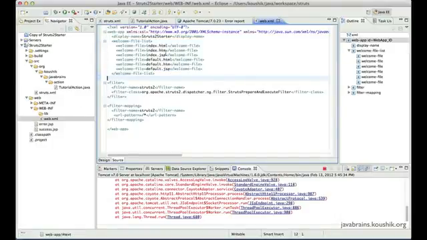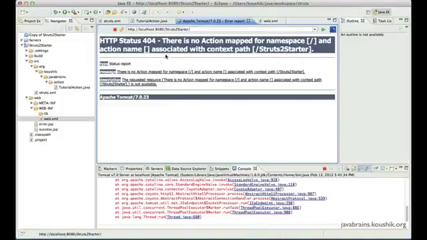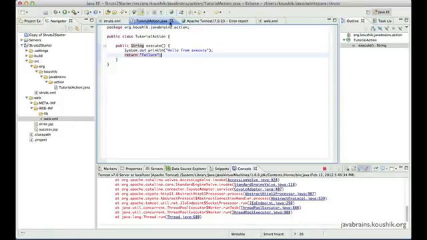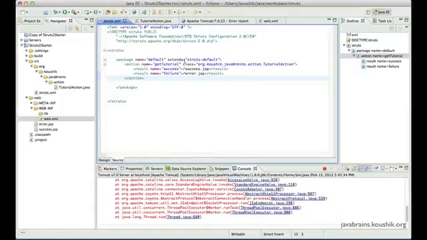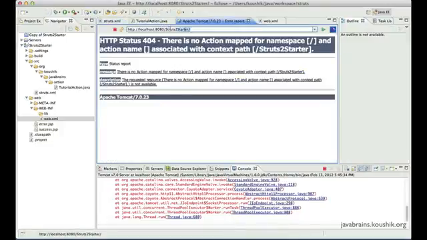So there are different ways in which we can have something that picks up the root context, like the URL slash application name. When this URL is called, you need something to handle this. It's most probably going to be the home page. So we could have a simple JSP or a simple HTML to address it, or we could have another action class that addresses it, just like this action class addresses this URL, which is this one, get tutorial. So instead of a particular URL, you could have an action class that addresses a URL with the root context.